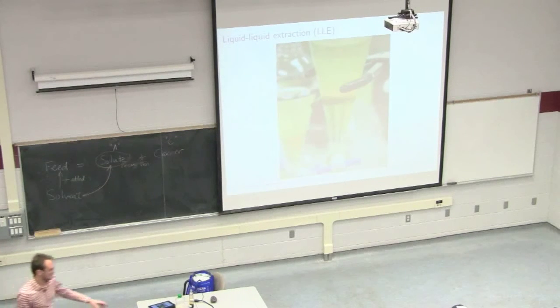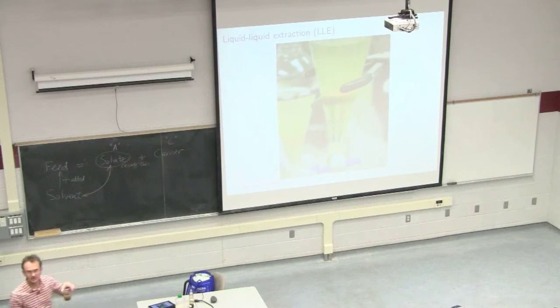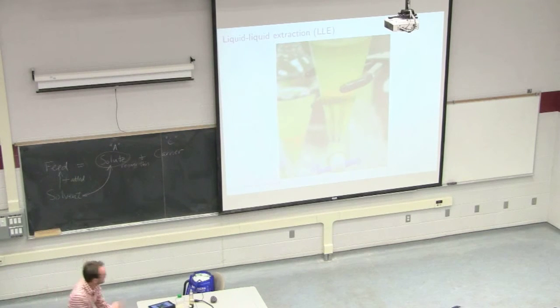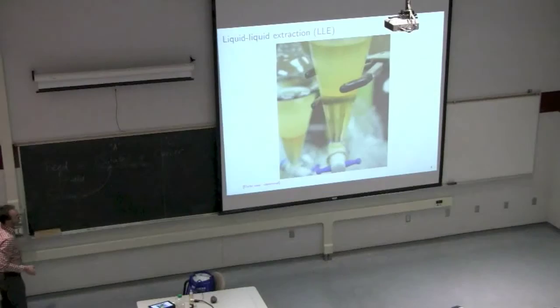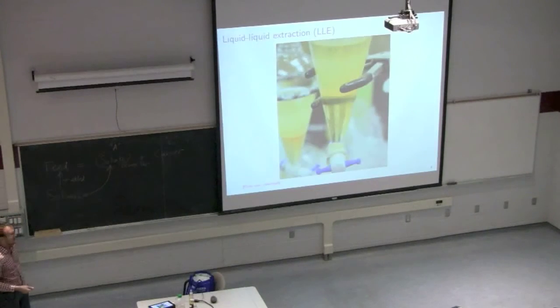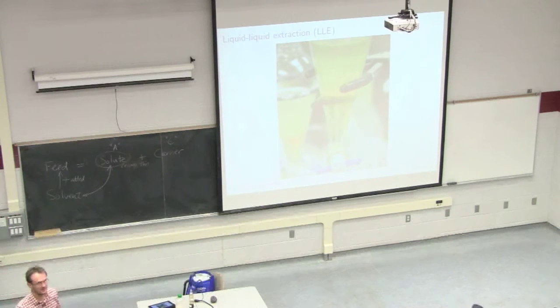I did this in batch mode. I added a batch amount of solvent, of solute, and carrier. I mixed it, and I let it settle. And if I let it settle long enough, I will get what's shown up there on the slide. You'll get two phases forming, and we'll give names to those two phases, extract and raffinate. I'm going to define those two phases in a minute, extract and raffinate. But what you've done there in the lab was very much a batch process.